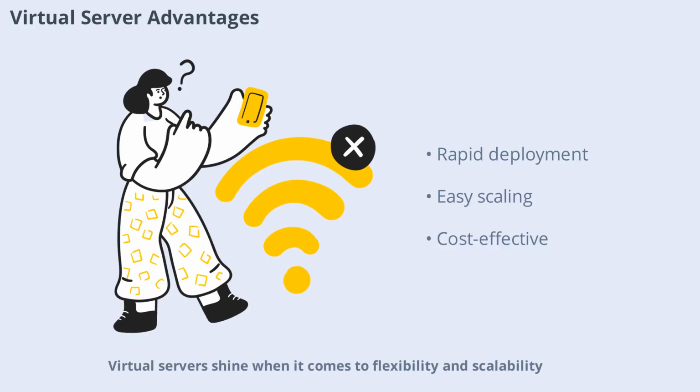Virtual servers shine when it comes to flexibility and scalability. They can be deployed or removed in minutes, allowing organizations to respond quickly to changing demands. Virtual servers make it easy to allocate resources where they're needed most, and they support automation and rapid scaling. This leads to cost savings, as companies can pay for only the resources they use. Virtual servers also simplify backup, disaster recovery, and migration processes, making IT management more efficient.